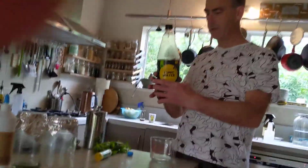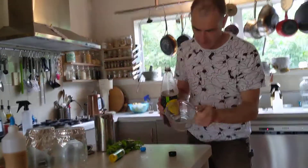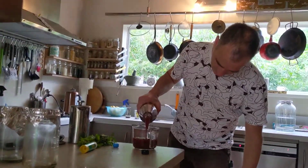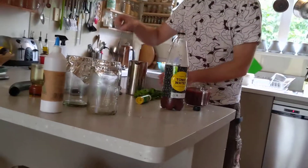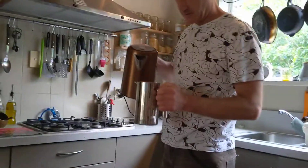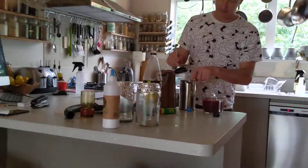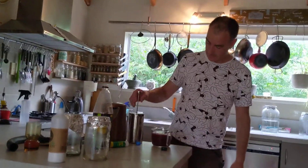I used about a litre the first time and then half of it the next time, but I'm going to go for a litre again. I'll make lemon verbena in here — pop it in and fill it with hot water and leave it for a few minutes, then pour that in as well. I put lime zest in last time, but that turned out to be kind of problematic because the zesty bits got stuck trying to siphon it out into the bottles. I won't do that again — but you could taste the zest, it's pretty nice. I'll leave that for 15 minutes.